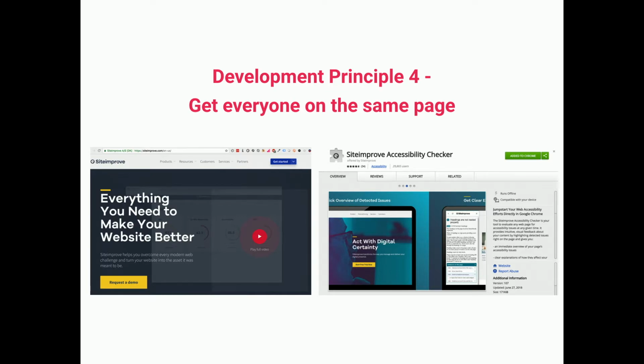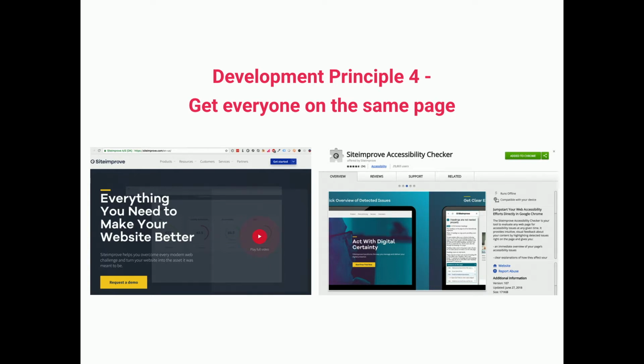It's Site Improve. It is not free. However, they do have a free Chrome extension, which I definitely want to demo. You can use the Site Improve Chrome extension, and then build your own, like, just have a Google sheet where you track all the issues that it finds.